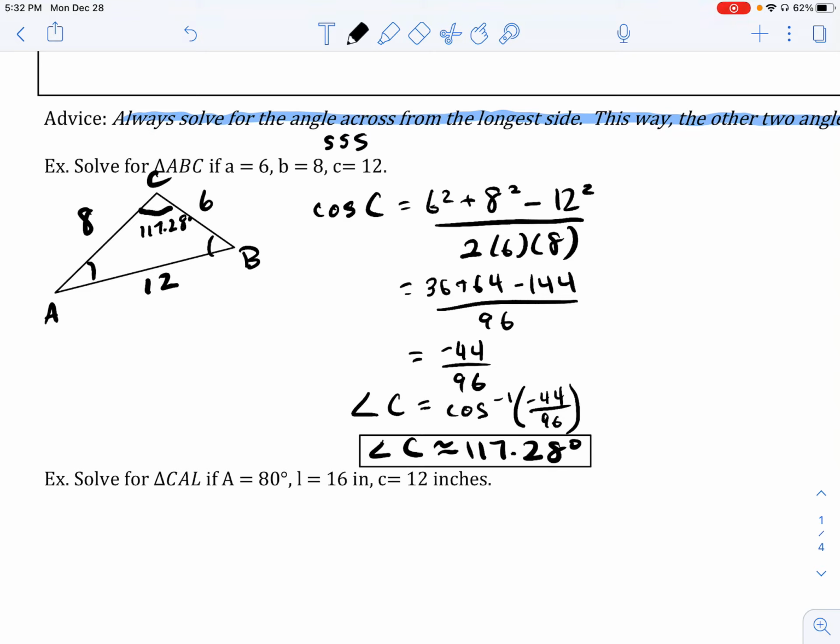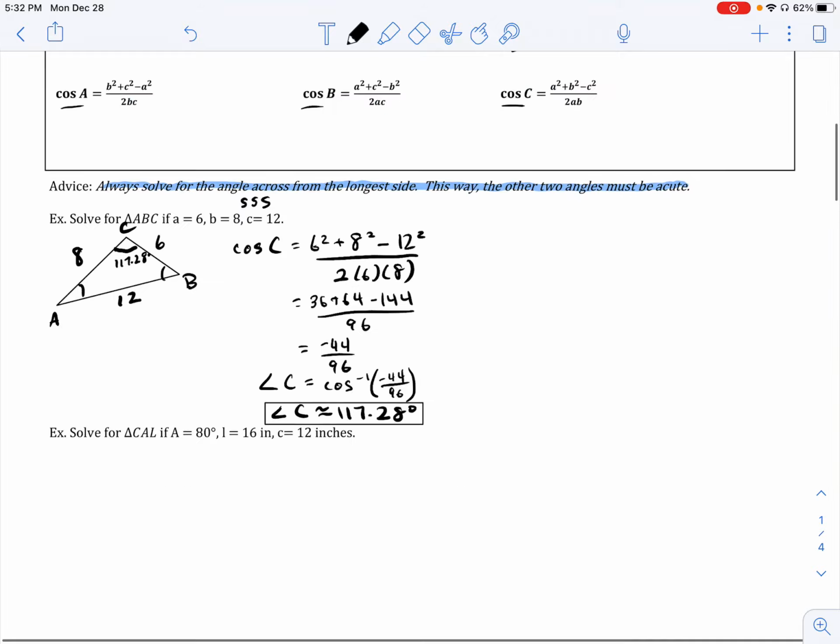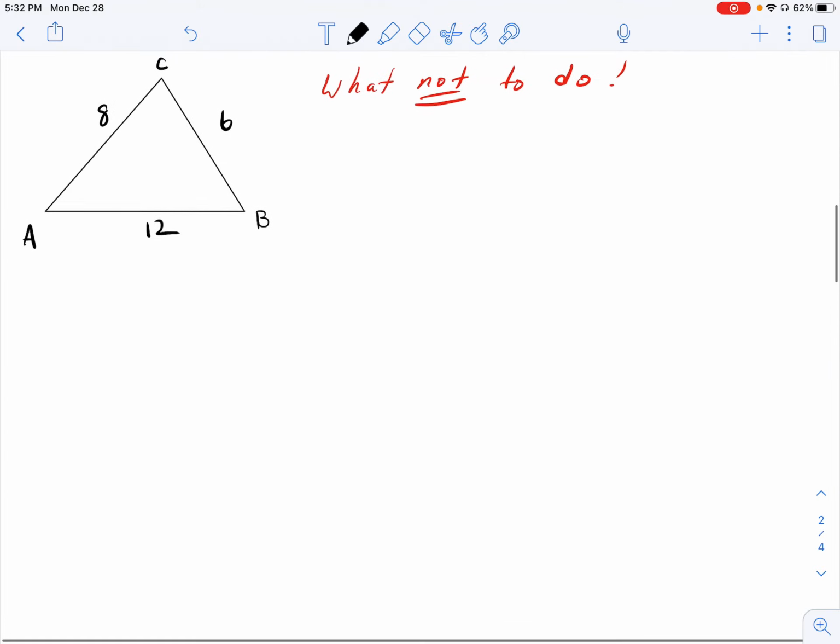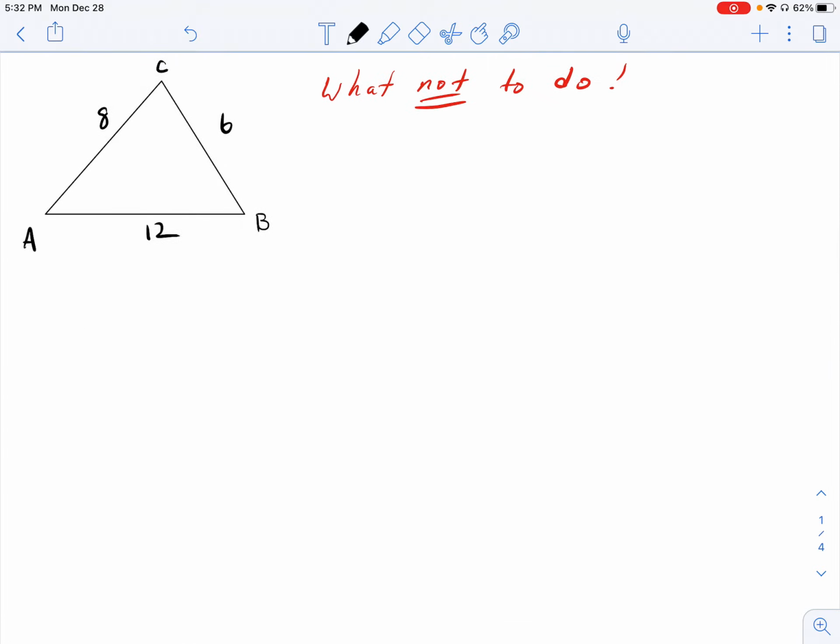Let's say, for example, though, you said, you know what, forget you, Mr. No. You can't tell me what to do. I want to start with whatever angle I want. I don't want to start with angle C. And to that I would say, okay, you actually can. You can start with whatever angle you want. However, you just got to be super careful. And let me show you what I mean by that. And so I've prepared this same problem, and I'm writing down what not to do, even though I'm saying right now, you actually could do it this way.